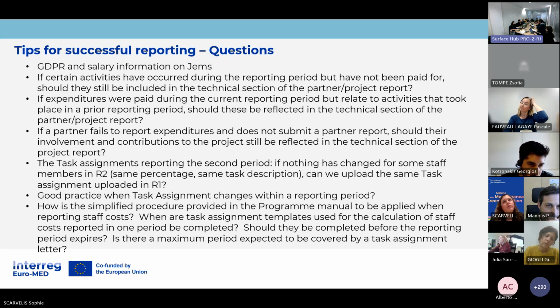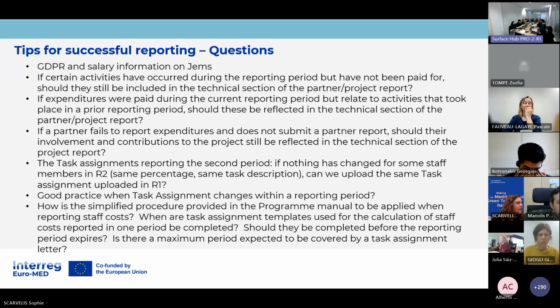And if it changes, you upload a new one, version 2, with the new date of entry, which should be the beginning or the last of a reporting period. The date of entry into force cannot be in the middle of a reporting period. For example, it can be January or it can be July for your project. Okay, and then if you have changes within your reporting period, this by regulation is not allowed, but consider that you have to set one percentage for the whole period.